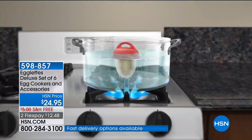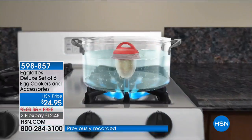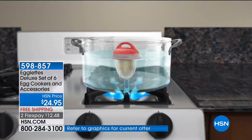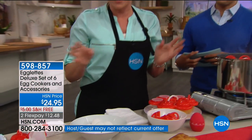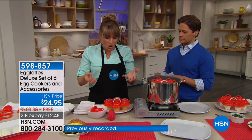It's basically just cooking your egg to perfection. It'll do poached, it'll do soft-boiled. Now you can even do little mini omelets in these because you can add your own toppings or your own fixings. And it's cooking it just like it would a traditional egg, except it's gonna remove the shell. So the second that it's done, all you do is take that little lid, zip it off, pop out your beautiful hard-boiled egg, or I know a lot of folks that actually just store them in the refrigerator in their eggie, right. And when they go to take it out, it's already done.